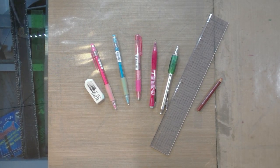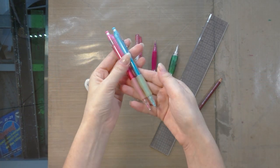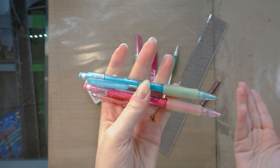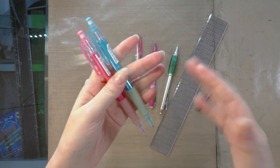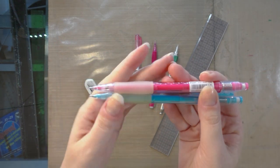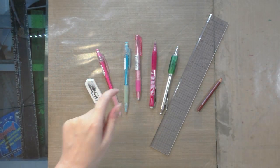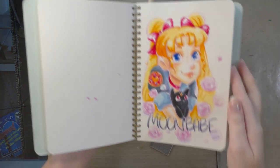We're going to start with some of my favorite sketching materials, which fall into a few different categories. First of all, we have colored lead pencils — these are Color Eno mechanical pencils. They're some of my favorite mechanical pencils. They're very inexpensive, they're made in Japan, they're available in a lot of colors, and they're just perfect to hold the Color Eno color leads that I really enjoy. I really enjoy these colored leads for a lot of reasons.